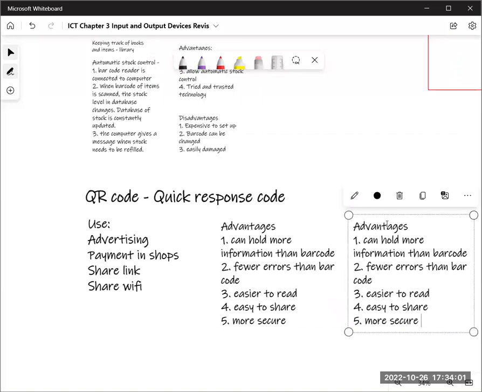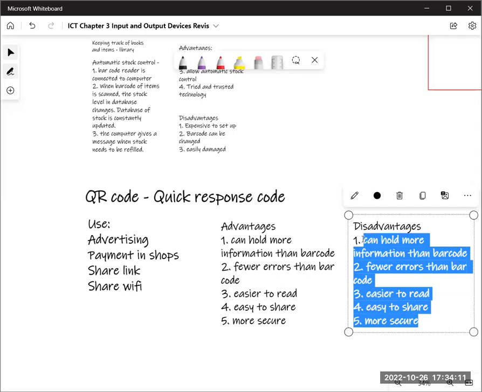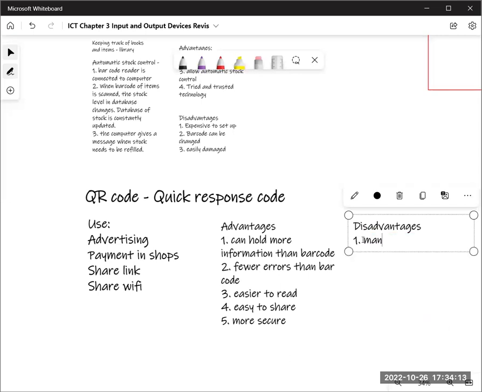Disadvantages: many QR code formats can be used to share malicious code.